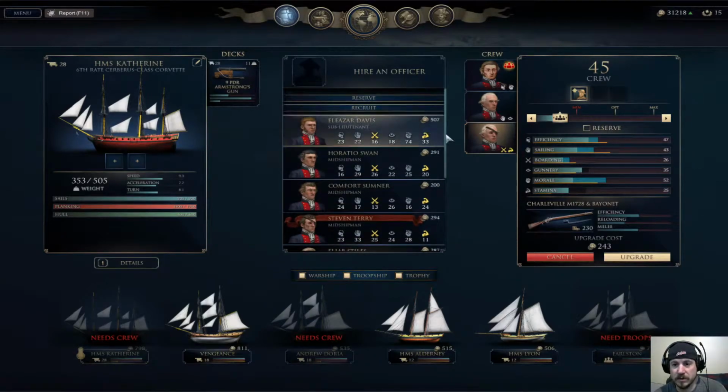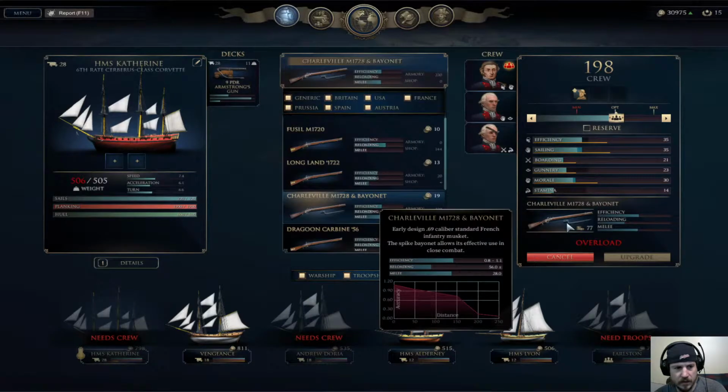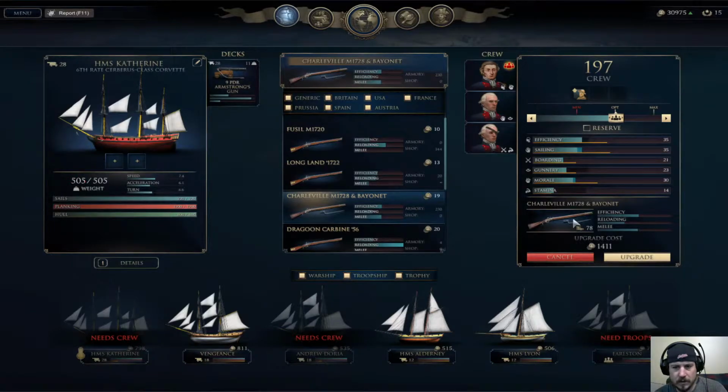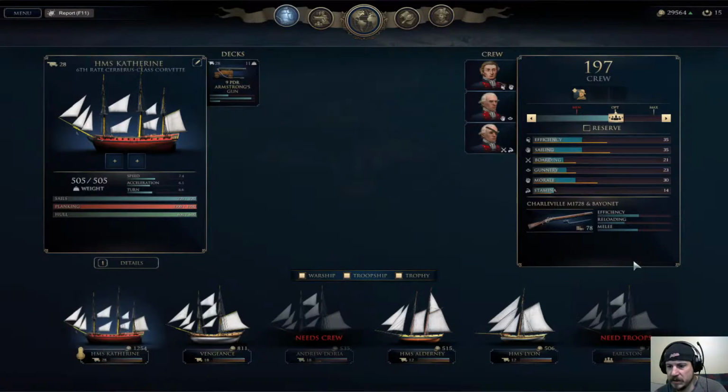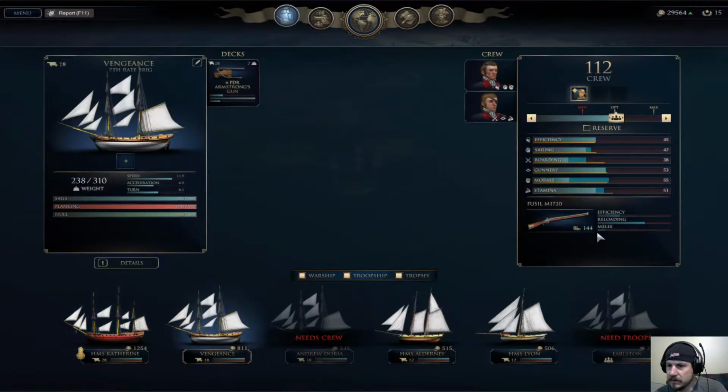Actually, we have no one else in reserve, so we need to hire a crew. It's going to cost us quite a bit. It overloads, so we'll put max weight on the Catherine. It'll cost us 1,400. They will be equipped with the Charleville Model 1728.